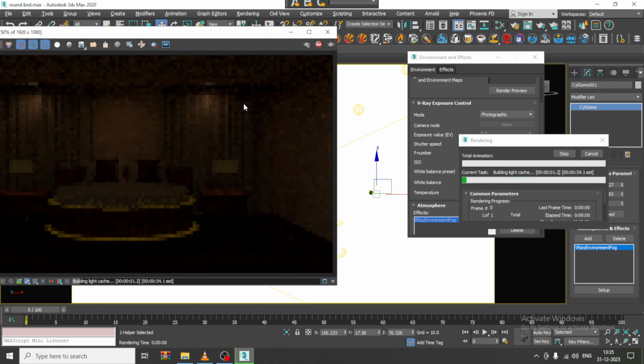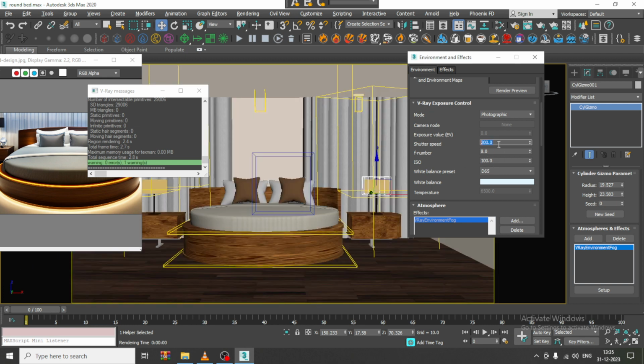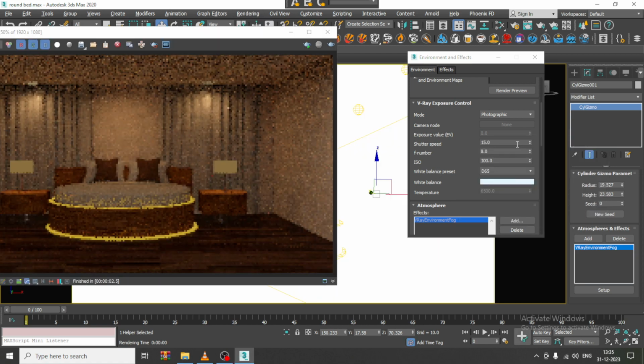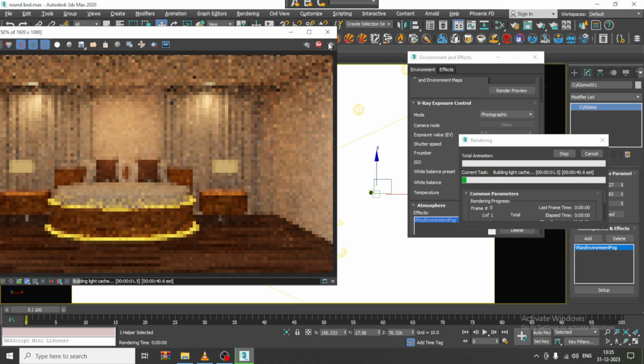Let's render it, and in this I can go over here and set the shutter speed to 15. Let's make it 5. That's better now.